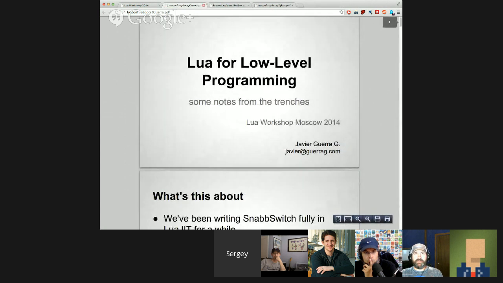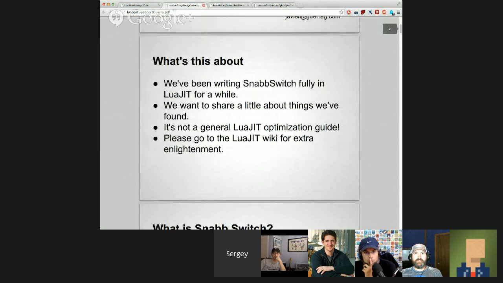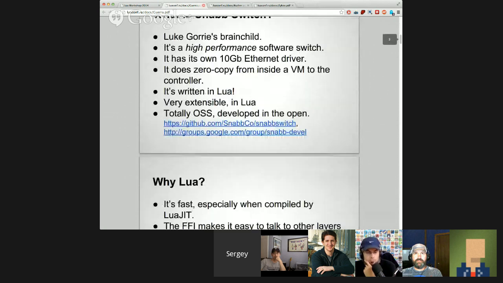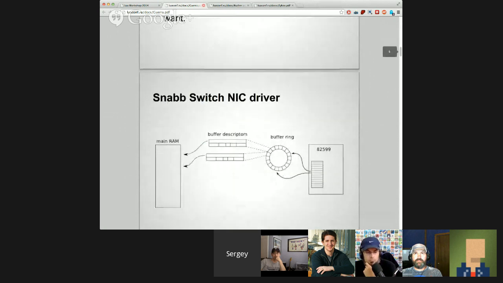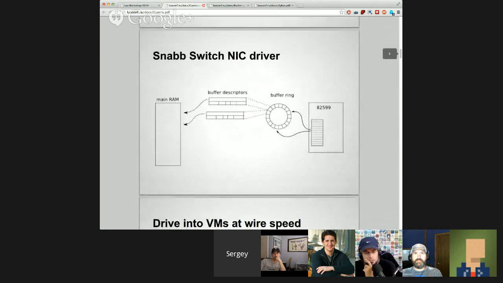Another talk was about the usage of Lua for low-level programming. They use LuaJIT as well. They run Lua for network controllers and network interfaces.